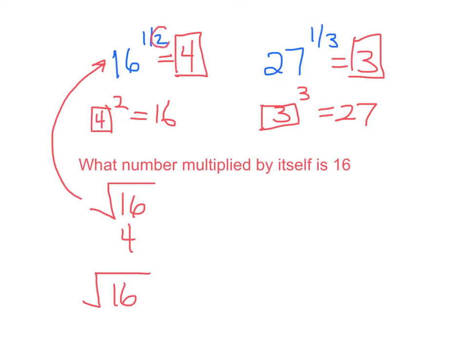this 2 in the denominator can be written here in what's called the radical. That number there is called the index. For the second question over here, we would write a radical sign with 27, but instead of a 2 in the small spot, we'll put a 3 there. And that question says, what number multiplied by itself three times is 27? That answer is 3, because 3 raised to the third is 27.